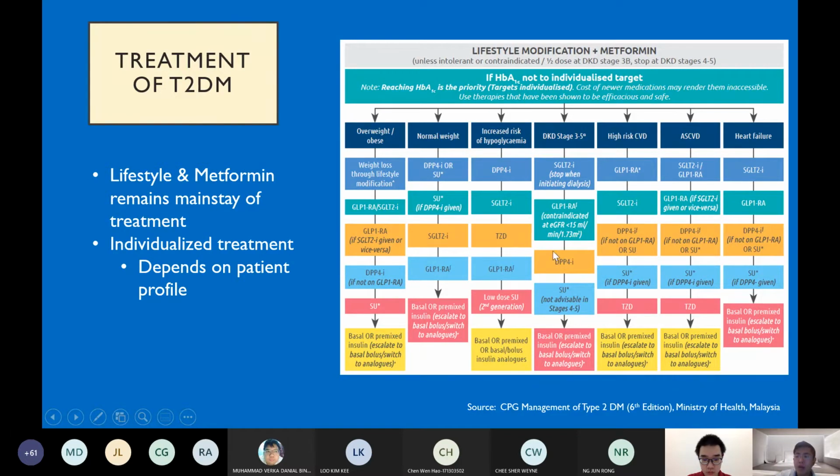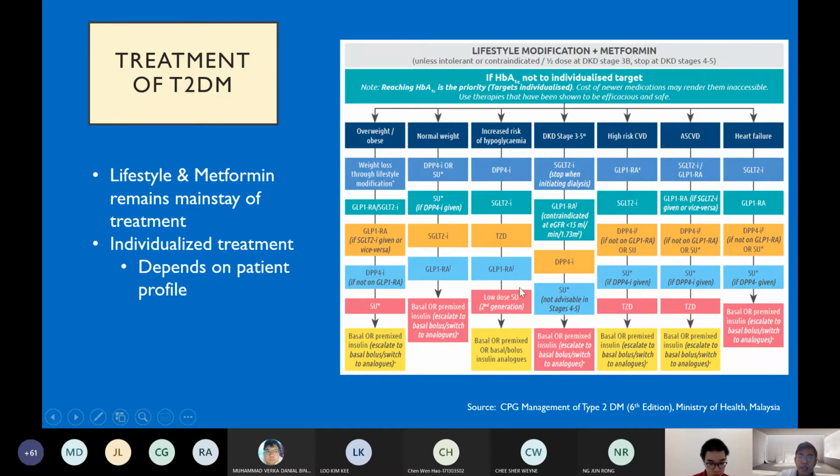So a very common drug that causes a lot of issues with elderlies is your glibenclamide. Okay, even though we are trying to steer away from it, it is still used quite a lot in the community. So you need to watch out for it. So patients who are entering the geriatric age group, even though they have been on glibenclamide for 20-30 years, you may need to advise them to stop the medication as their risk of hypoglycemia increases.